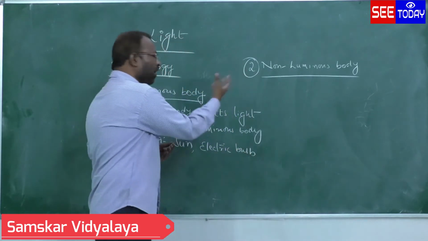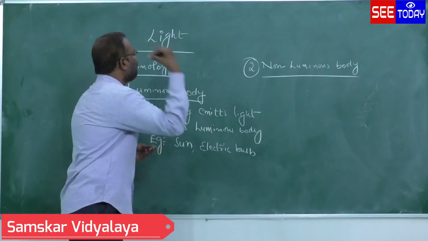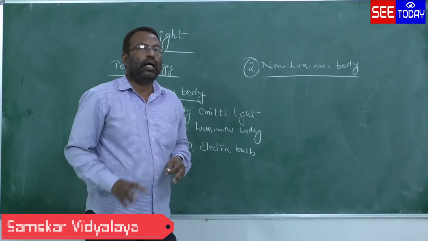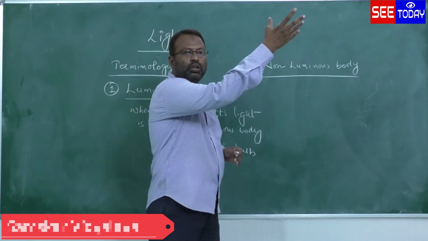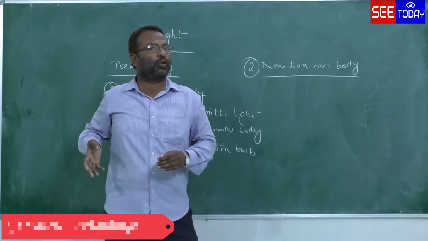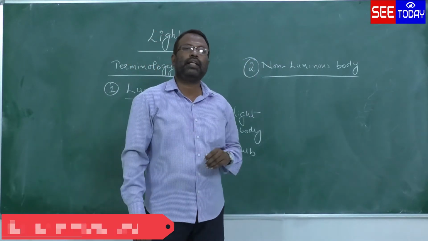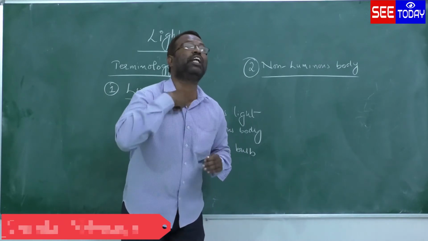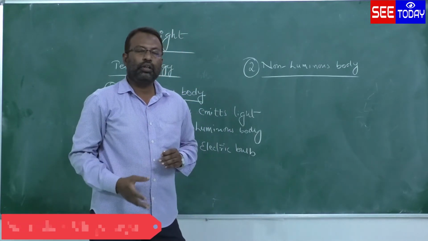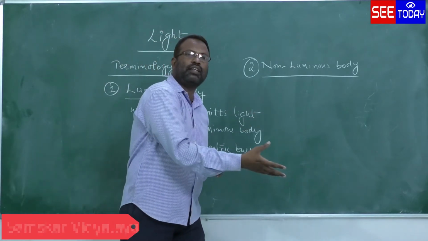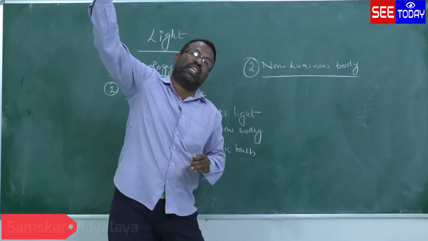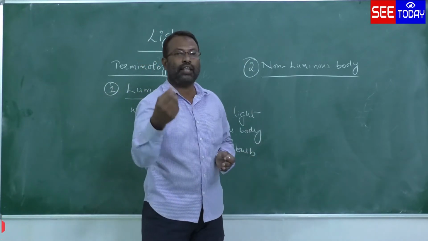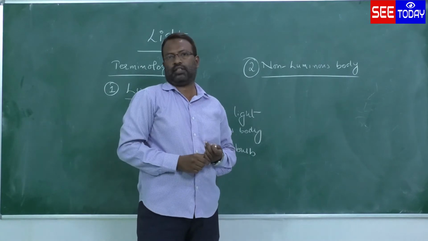Imagine light is falling onto this board. After falling, that light will be reflected. You can see the board. Sunlight will fall onto the moon. Moonlight will be reflected back to the earth. Moon will become non-luminous. It does not have its own light. Only it has an ability to reflect the light. When light falls onto the earth, if you stand somewhere in space, the light from the earth will be reflected back to that position. Earth will become non-luminous.